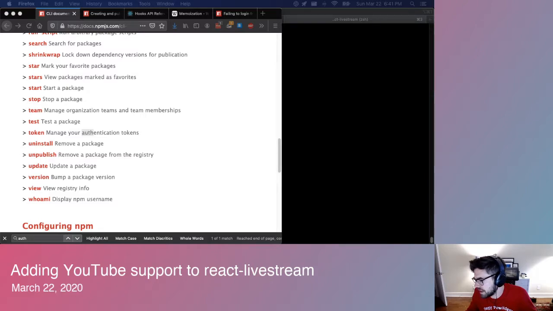Every time I try to log into NPM, it tells me my password is wrong, which is, God.